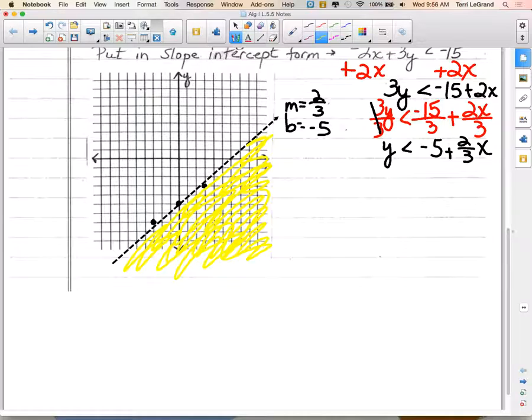Okay, the next thing we have to do is test a point to see if we have a good shaded region. Let's test one from the shaded region. Pick an ordered pair that's in that shaded region, not on the boundary line. Somebody name one out. Benton? 0, 0. Okay, it's not in the shaded region, so you want to test that one? No. Okay. Austin? 4, negative 5.